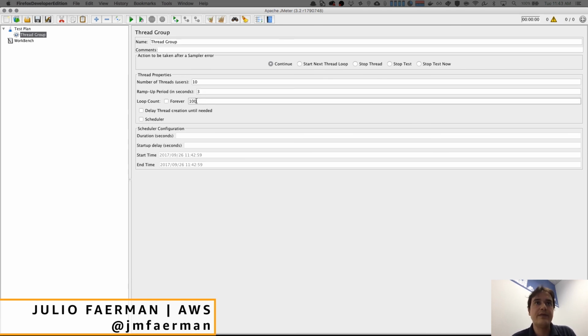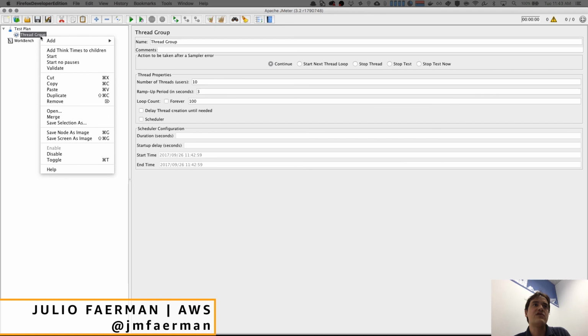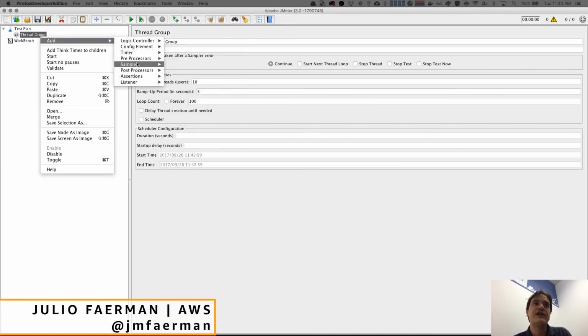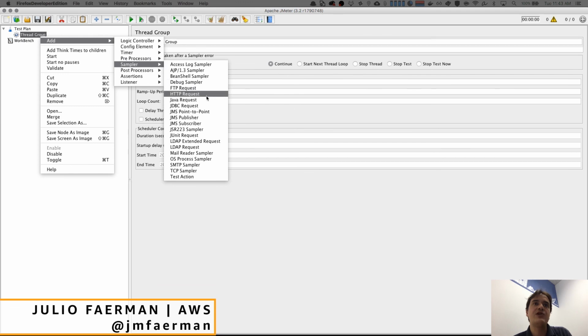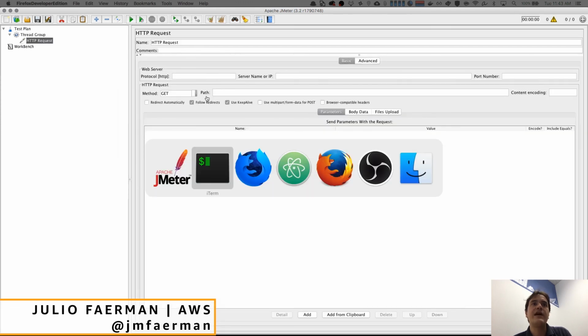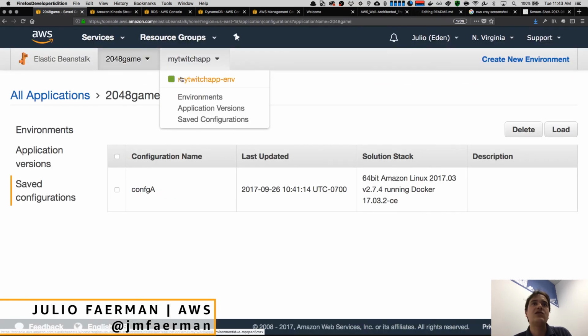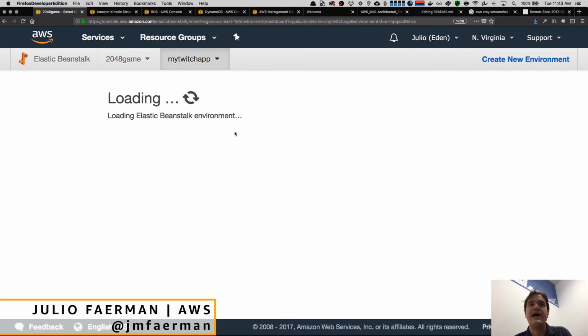I will create 10 threads, wait 3 seconds for them to ramp up, and loop 100 times. And you can schedule a delay. There are lots of tricks you can do here to simulate your users. Add requests such as, for example, an HTTP request. Let's fire those requests at our app.